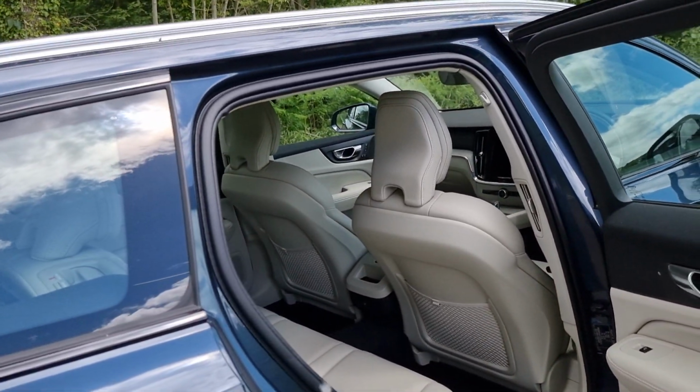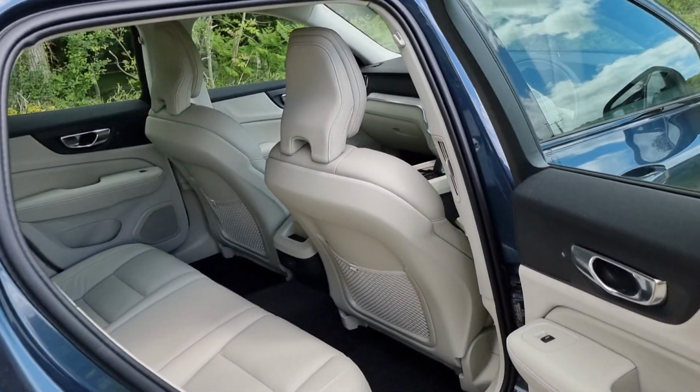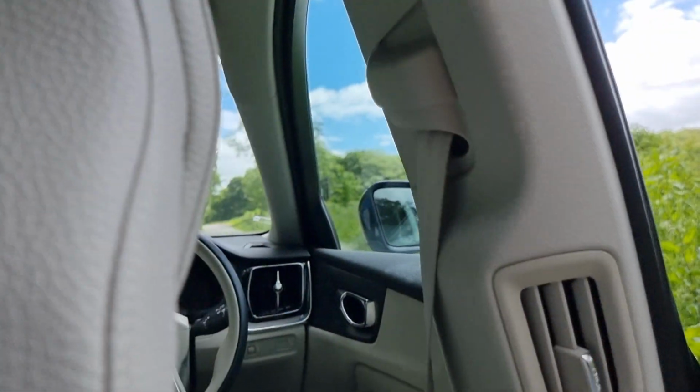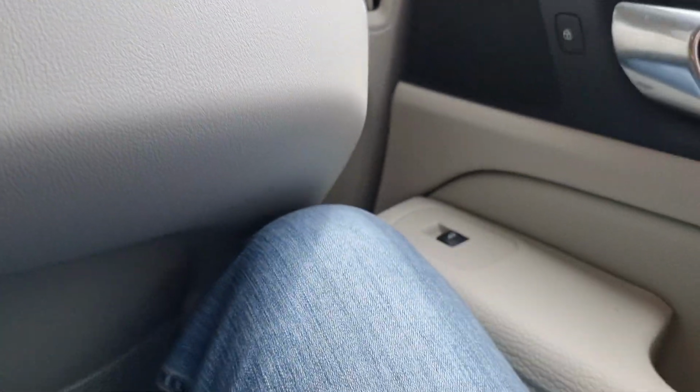Let's move into the rear leg space then, and this seat is in my standard driving position. I'm about 6 foot to 6'2", depending on what shoes I'm wearing, and whether it's in the morning or not. So let's take a seat behind mine, and yeah, there's reasonable space. There's decent foot room down here. You do have to spread your legs like that, but oh, that's a bit tight actually. There we go, that's better. So a bit tight on the armrest. The armrest does intrude quite a bit.